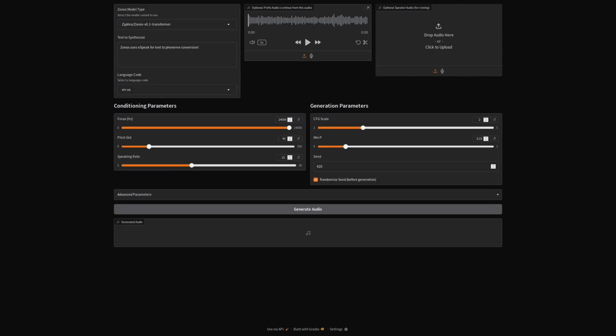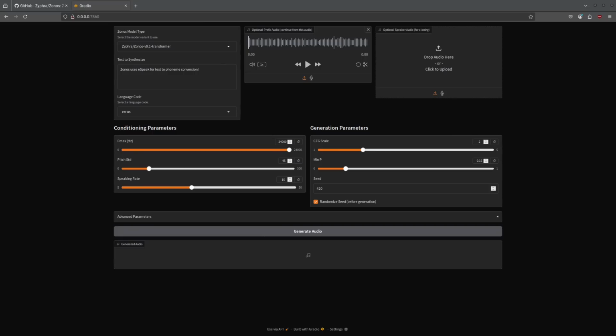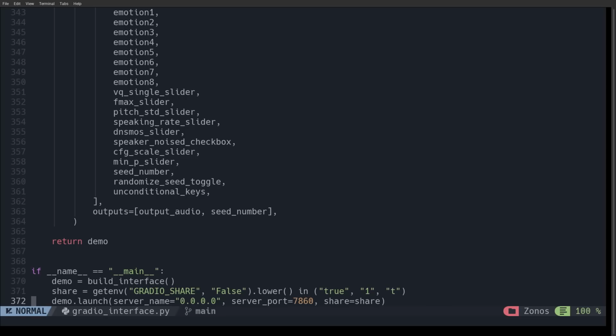Now, by default, this model is going to be served on all interfaces over port 7860. You can change this by editing the bottom of the gradio interface.py file. It's also worth noting that by default, I'm pretty sure it's not serving this over the internet. I mean, your desktop computer probably doesn't serve over the internet anyway, if you just have a regular consumer internet connection. But you might want to keep this in mind to change these things around. Make sure that you are serving it publicly if you want to create your own little Zonos server for your other friends that aren't able to run this locally on their Linux boxes.